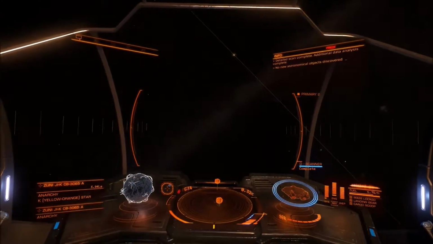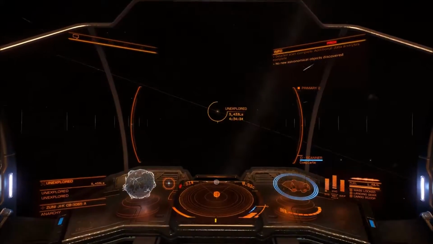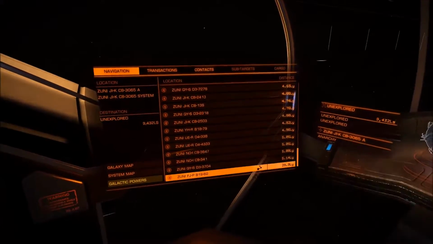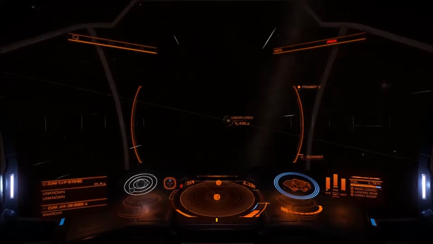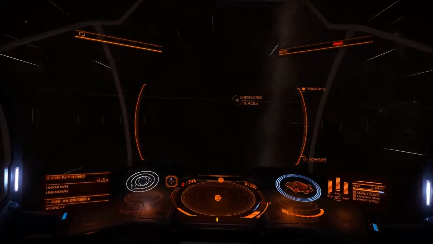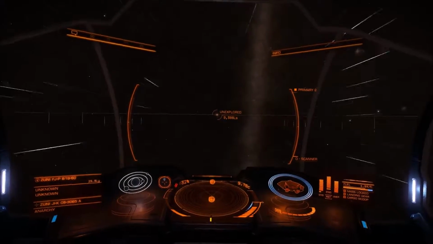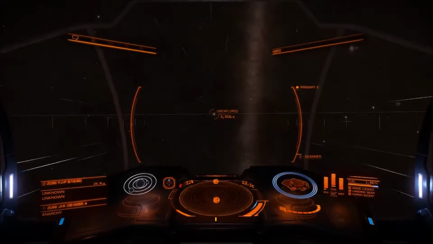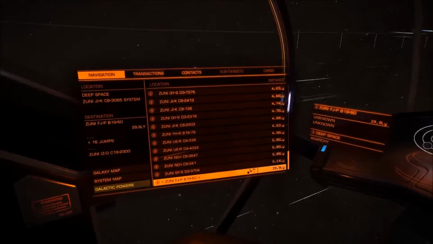Now this Cobra Mark III had a bigger cargo space, so I could spend more time pirating. And I was a pirate for a long time, and I loved my Cobra. It was the best pirate ship I owned, and I still got it to this day. I think it's back at Kelly's Market.